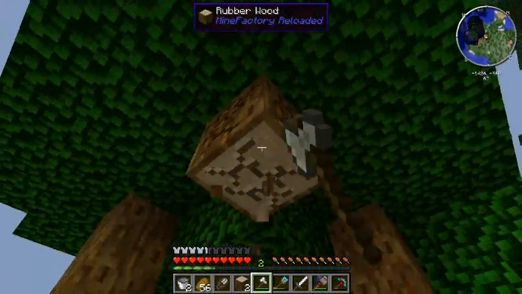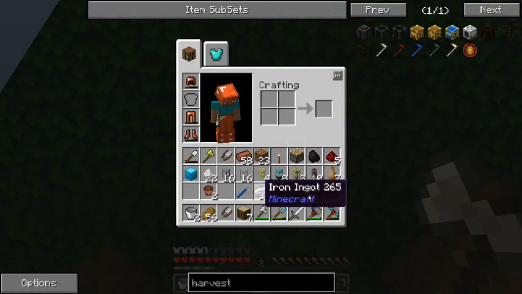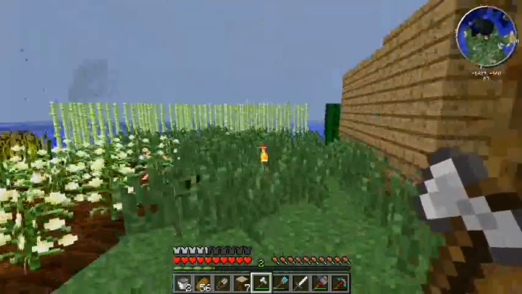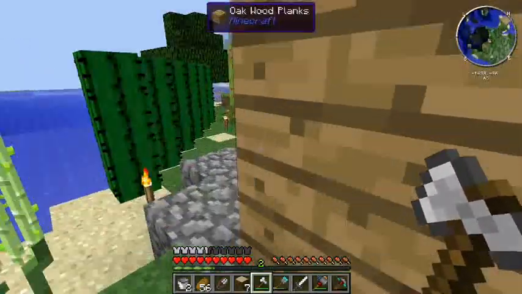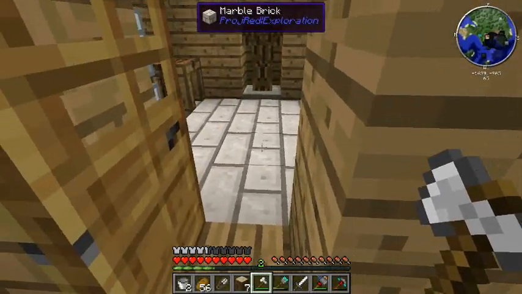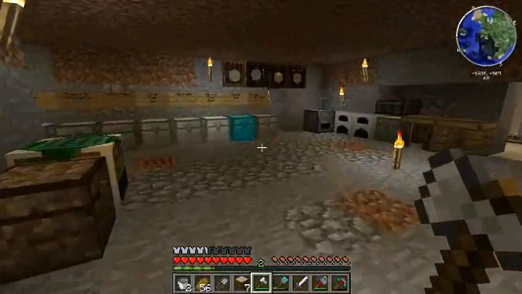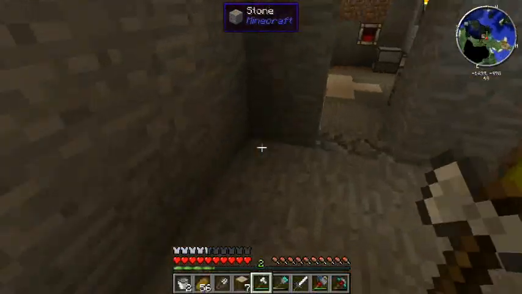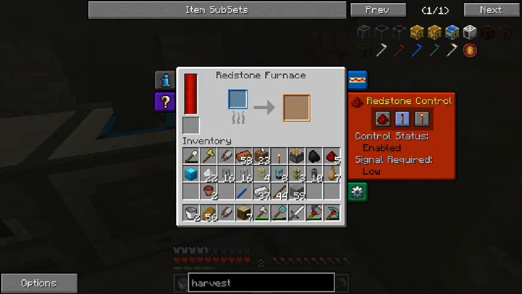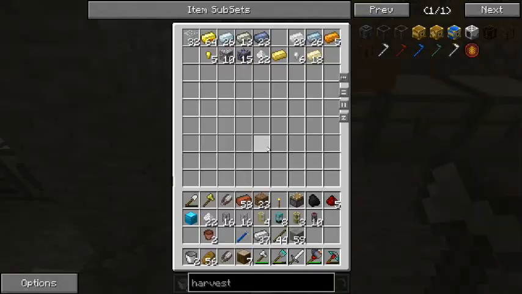So when you chop them up, not only do you get a section of rubber wood like you would expect, but you get this stuff called raw rubber. So let's head inside our little hut, and when you go down, you get into our little basement where we have all kinds of cool stuff going on. We're going to throw the raw rubber into a furnace. This is a redstone furnace added by Thermal Expansion. Again, we went over it in the last episode, so if you don't know that, you should probably go watch the last episode.